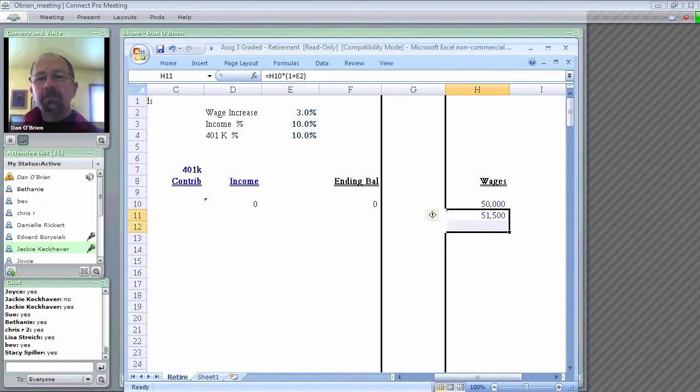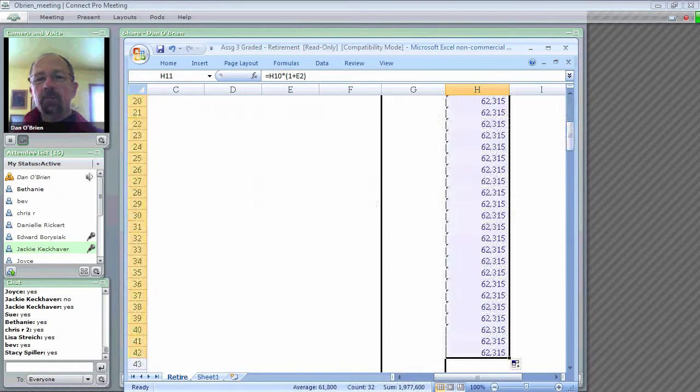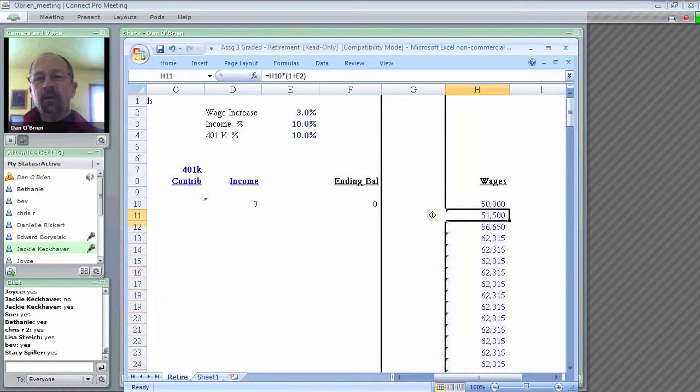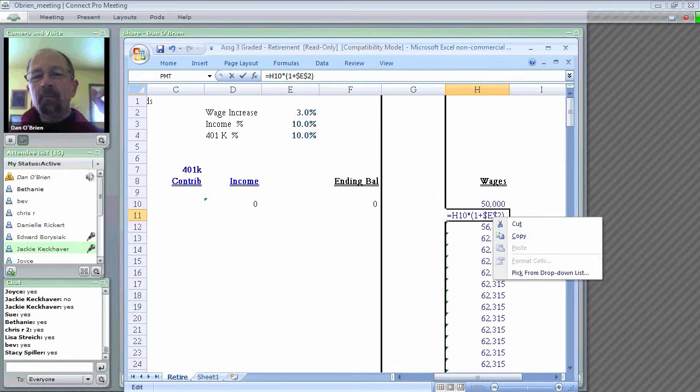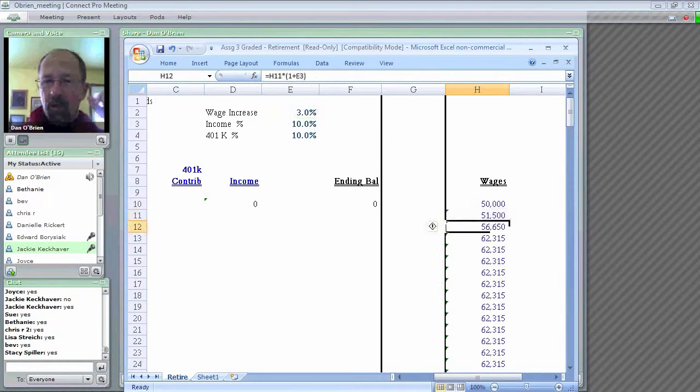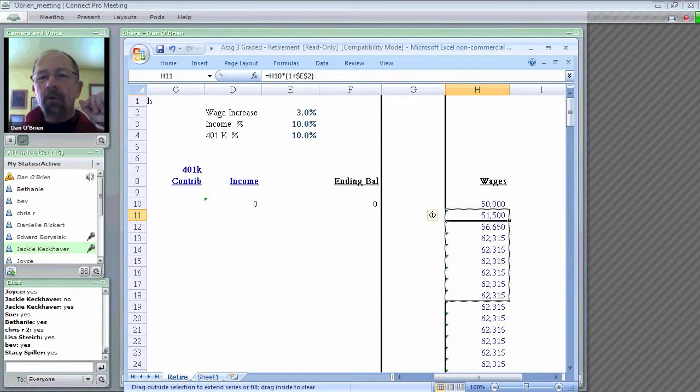And I do this so I can copy this down now. Oh, I should have done an absolute. That's the one thing interesting. Once you do this, you can find out, did you really need an absolute? And I didn't need an absolute on the H, but I needed an absolute on the E. So I've got to make sure I have an absolute on that. So I'll put that down. Hit enter. Now I'll copy it down. Now I'll be okay.